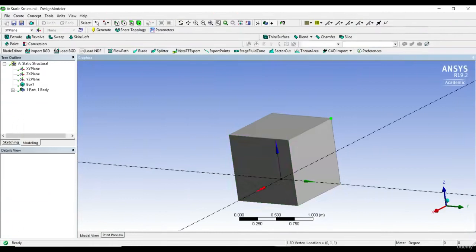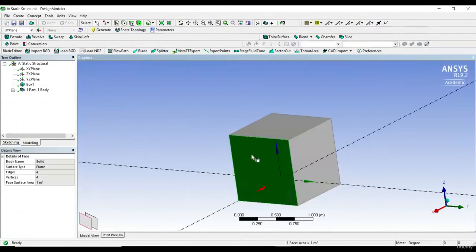If you choose the line, then choose line or edge. It will select only the edges. If you select plane, then in the geometry you will only select the plane.